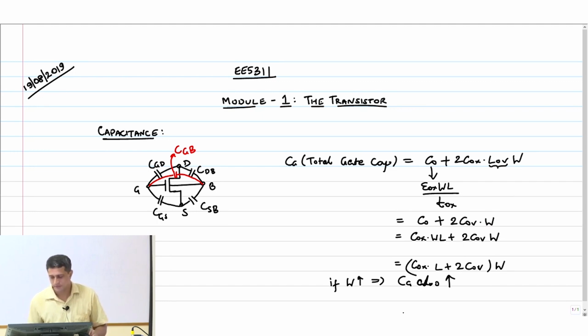okay. Just to be careful, remember that the units of this C ox will be in femtofarad per micrometer square. It is a capacitance per unit area, whereas this guy has to be femtofarad per micrometer. It is a capacitance per unit length, okay. So per micrometer, just keep this in mind, okay. Dimensionally, if you understand the dimensions of these constants, you can easily actually predict what the actual capacitance must be. You must just multiply by either area or by some length, that is all, okay.